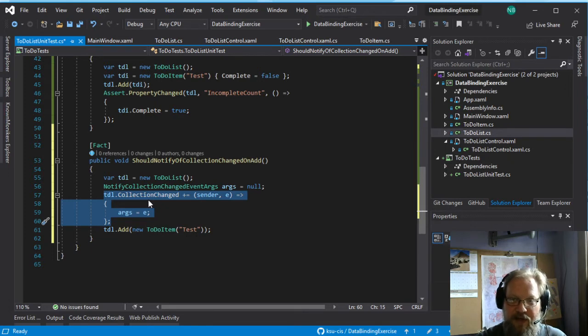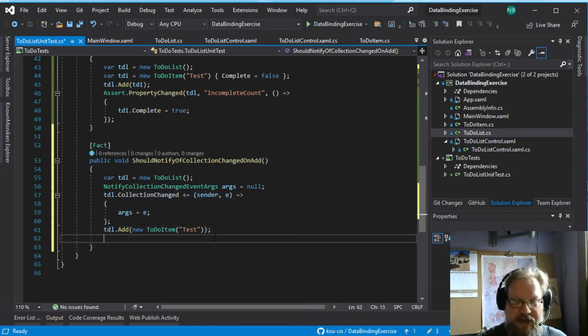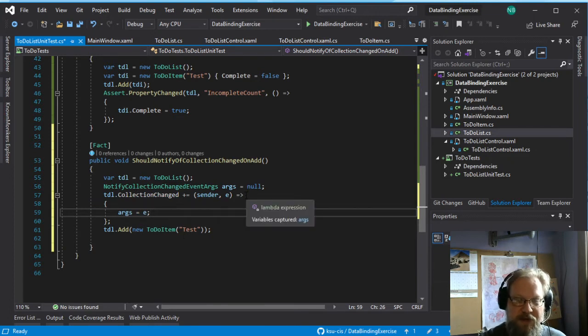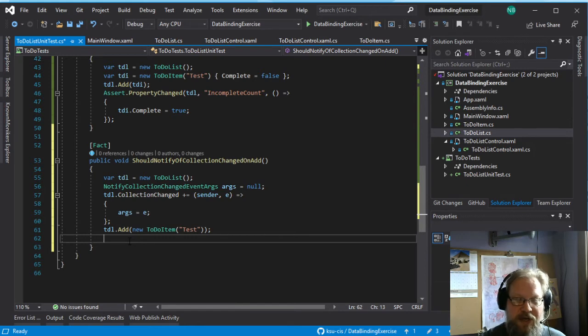In languages that do things asynchronously, there's a possibility we get to this next line and execute the next line of code before this ever gets processed, and therefore the value of args would still be null. So if this happens to be an asynchronous based event language, or if you're using C# and you're using an asynchronous event, there is such a thing in C# as well, this approach will not work. But because we're doing this synchronously, this will.